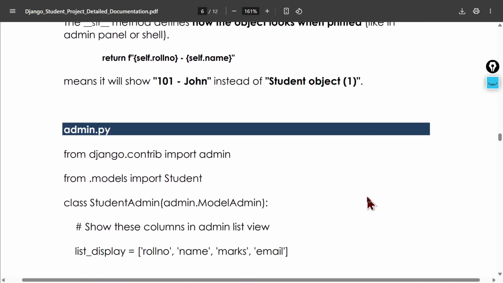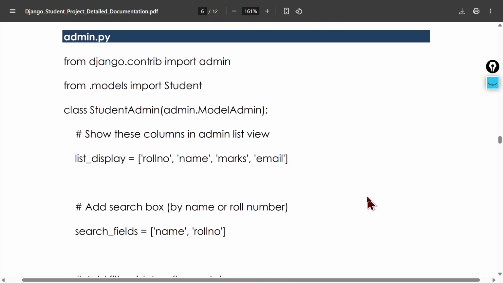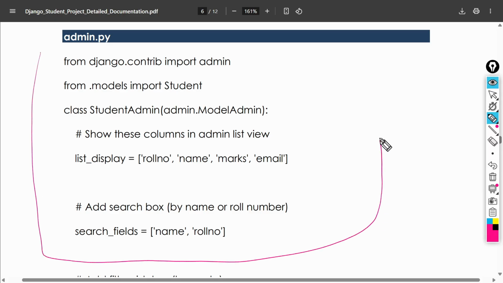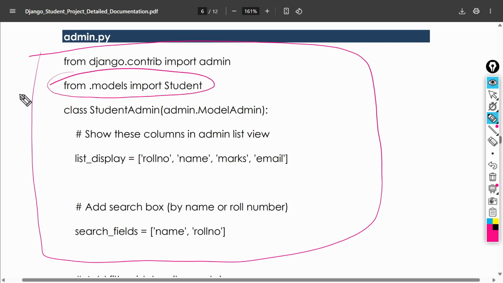Okay, so one more thing here, we have to register our model in the admin panel. So this is the admin.py file, right? Here we imported the student model, correct? And we are creating a student admin class.